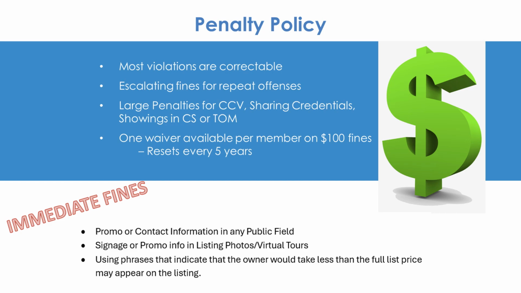And again, you can see at the bottom of the page, there are immediate fines. Unfortunately, there wouldn't be a notification coming out from Listing Data Checker. Some of those immediate fines, talking about bullet point number 1, would be a promo or contact information in any public field. So again, you don't want to talk about contact information or marketing information.